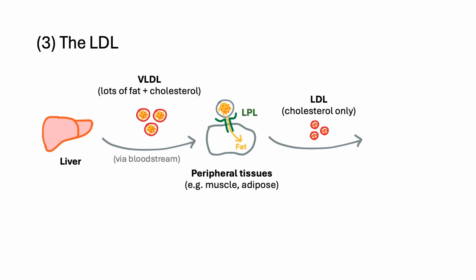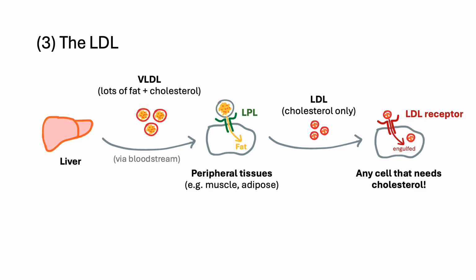Now, part 3, the LDL. So here's where we got up to the other time. We've delivered the fat via VLDL and we end up with LDL. Where does that go? Now the LDL, carrying cholesterol only, will travel around and goes to any cell that needs cholesterol. And if a cell needs cholesterol, which many cells do, they need it for their cell membranes or to make hormones, they will express this LDL receptor. And this LDL receptor will say, hello, I need cholesterol. And then the LDL will come and dock on it, and then it will be engulfed. And that cholesterol is successfully delivered. And that's it. End of story.